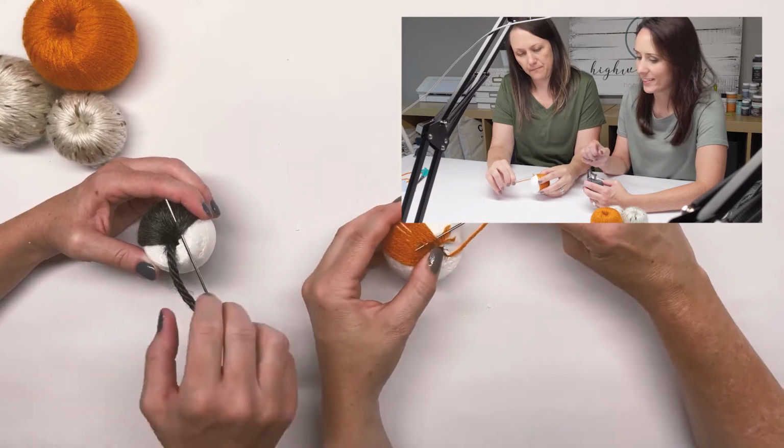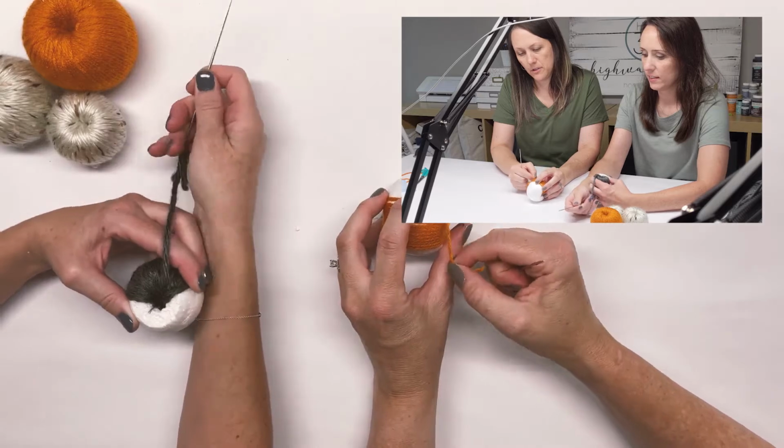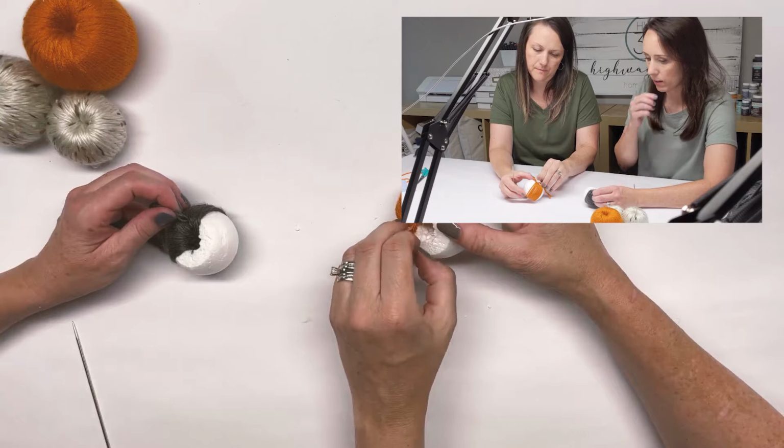Is that good? Yes. Sweet. And then send it through. Oh, just made it. And that's not going anywhere. So then we can take the scissors and trim that off. Okay.